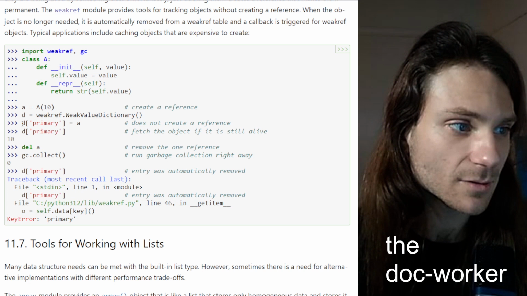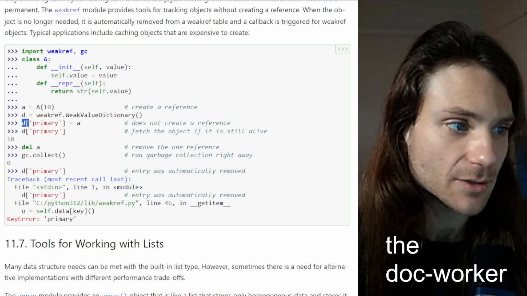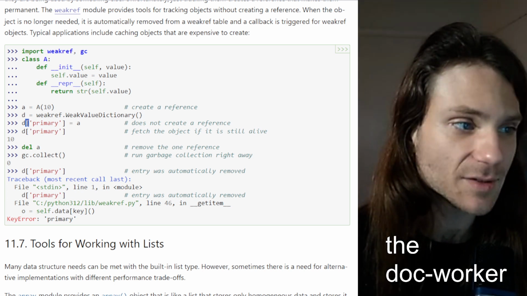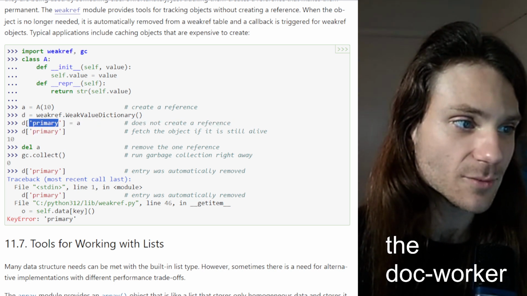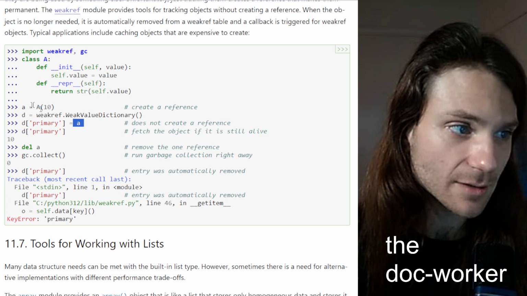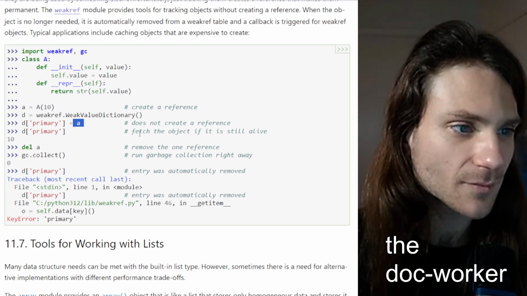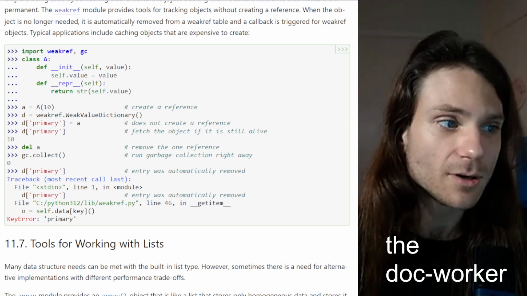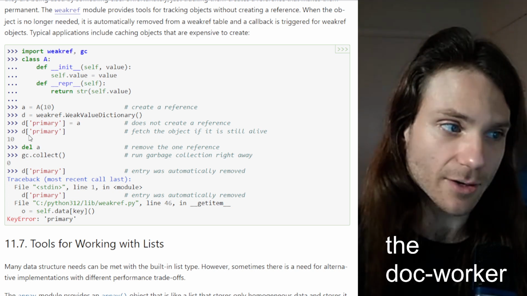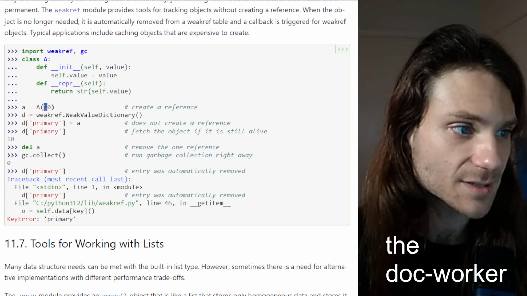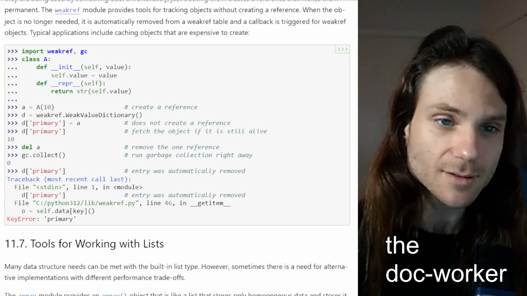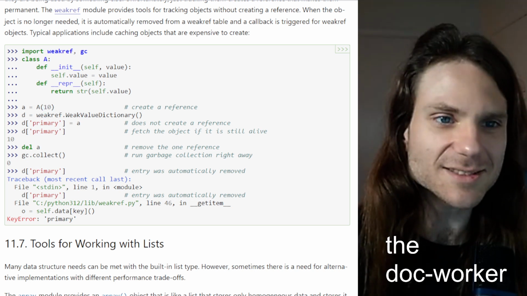And if we update this dictionary at key primary, we associate the value a, this instance of class A, then we can call that key in this dictionary for now, and it will return this. It's holding, it refers to that in a sense.